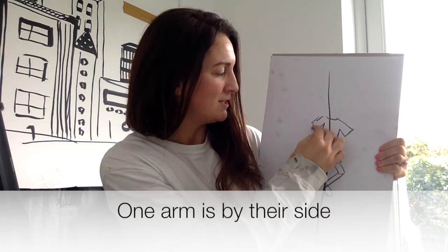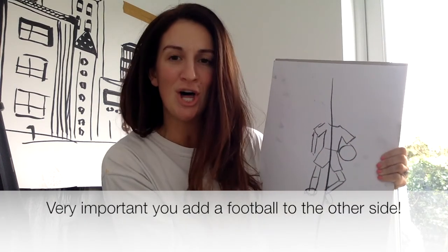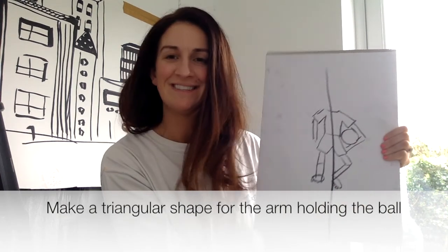And then this arm's just going to be down by their side. And this arm is going to have a football. So you need to bring this arm out and round to hold the football.